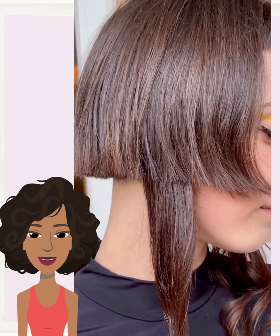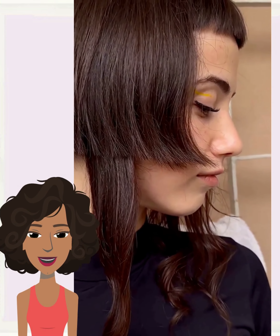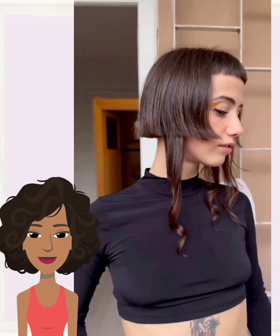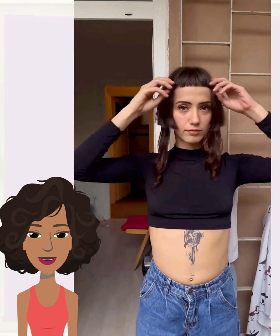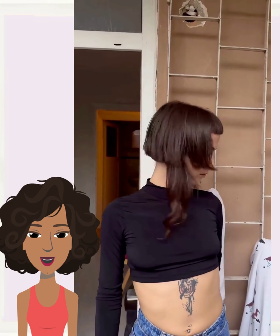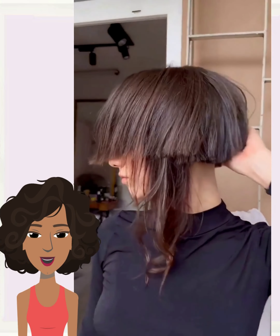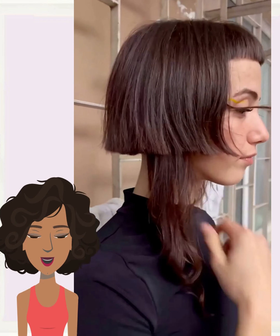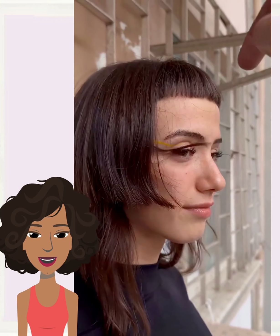And next up, we have something that I've been seeing circulating around for a couple of months now, and it is this anime style bob. So you cut the hair shorter, she's got the baby bangs going there in the front, and then a few pieces on the side are left long, really playing into that anime bob trend. Now, there is a particular name for this style. It's Japanese, so I'm not even going to try to pronounce it, but it is a very popular hair trend, and I think that it is going to continue to grow in popularity. Definitely something different. Let me know what you guys think of this one.